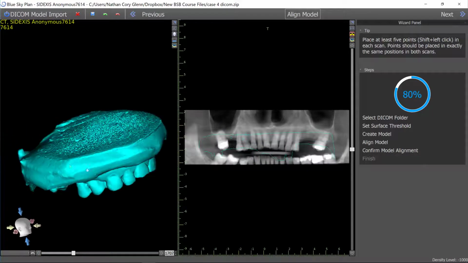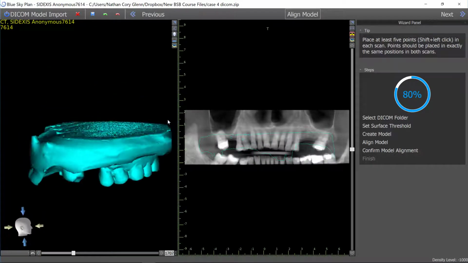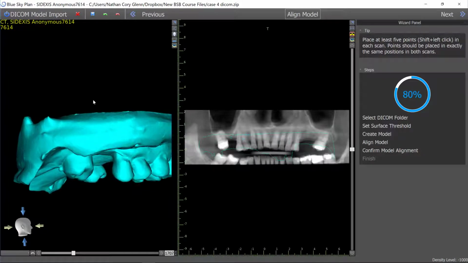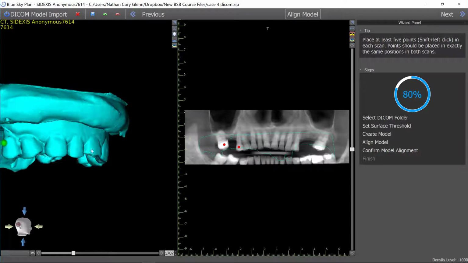Okay, and here's the result. We now have an STL model of the patient's stone cast, and the next screen it defaults to is to do the auto stitching. So I can stitch this just like we've done in other cases. Push the shift key, left click to drop a point. And I'm just going to do every other tooth.